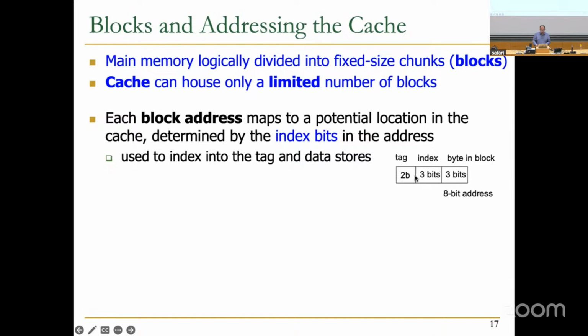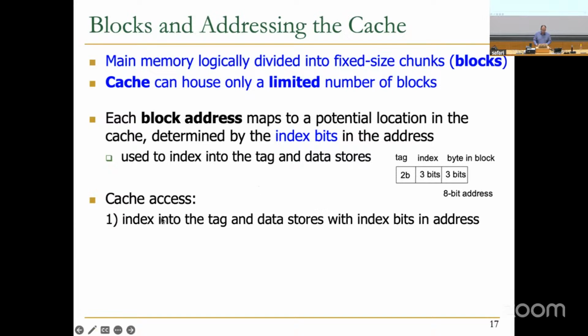And then we have the index bits, which are 3 bits of this address that we will use, for example, to index our cache arrays, both the tag array and the data array. Then we also have 2 bits as a tag. You are going to see that we will compare the tag of our address to the tag of the address that has been stored there. If that's a match, then we have a hit in our cache.